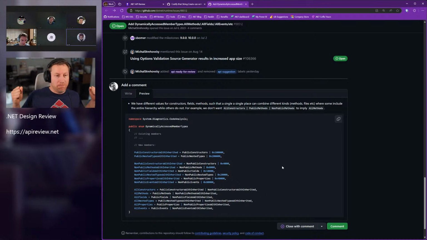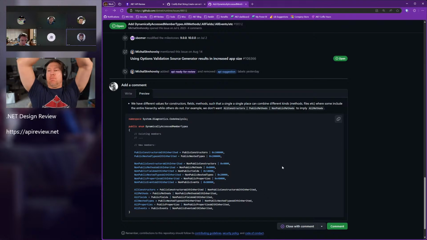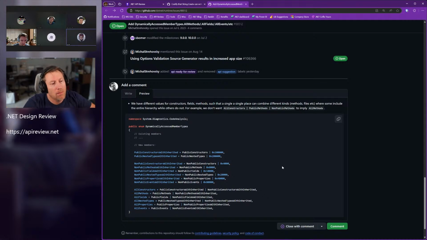I think you either do what Steven suggests and change everything to be non-inherited by default and add the bit, or you do these 8 bits to be the most compatible and consistent. Or we just add 1 bit, which is inherit everything. And not retcon what Steve was suggesting, so the publics do what the publics do, and then we just add the bit of inherit everything. Yeah, that's true, and that wouldn't be breaking, right?